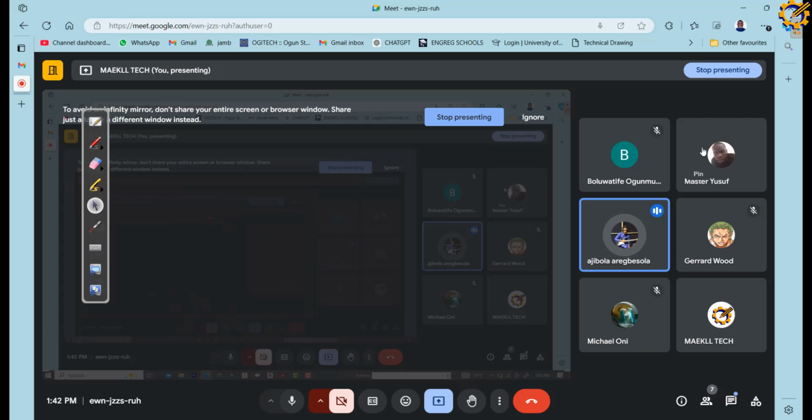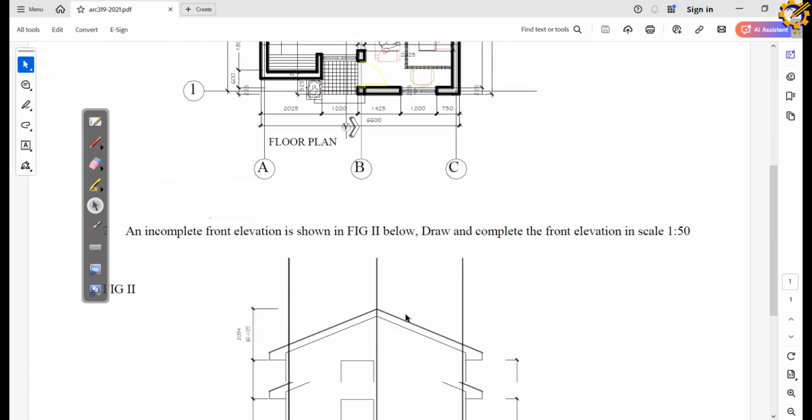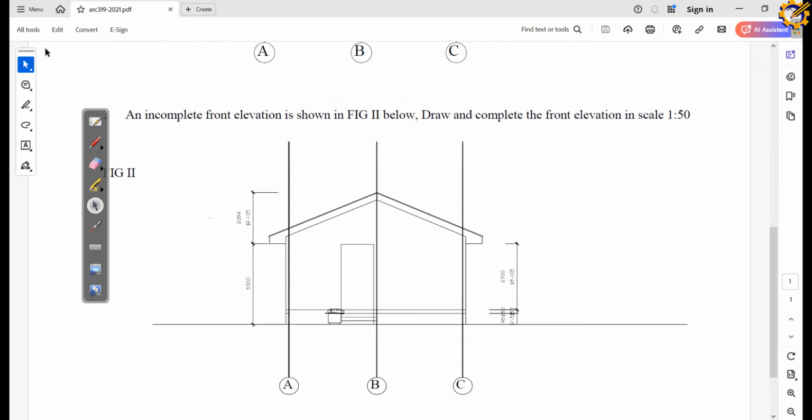The height of the lintel is 300. From the natural ground, I mean from our finished floor level. From our finished floor level. So the height of our lintel from our finished floor level, I told you. Which means you did not watch the video of the last class, because I remember I actually repeated it.